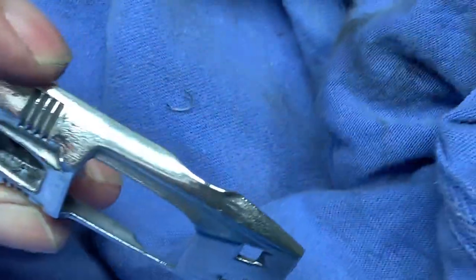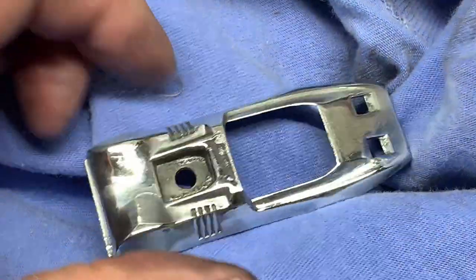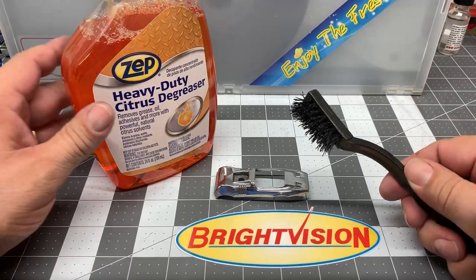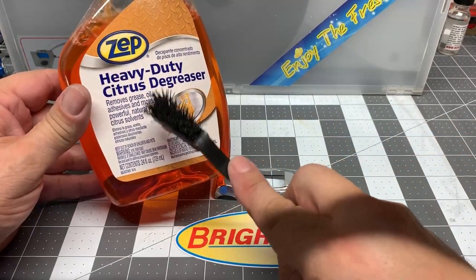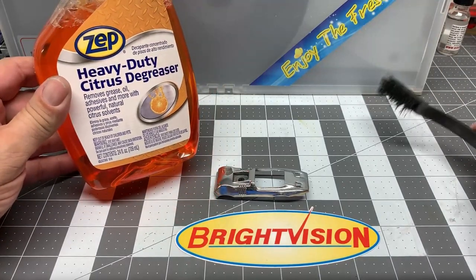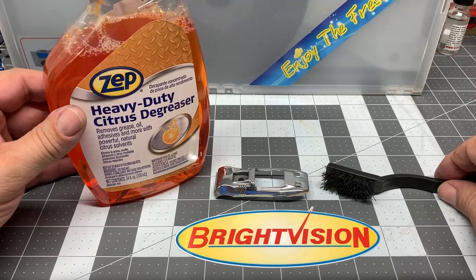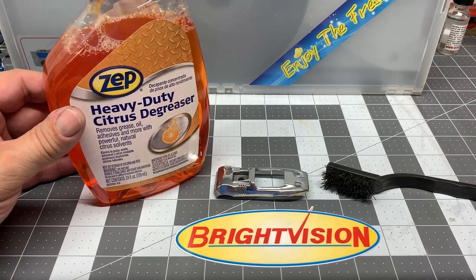Yeah, that's nice. Now it's time to get rid of the wax and the grease that's on there. I'm gonna use this heavy-duty citrus degreaser and a plastic brush or a toothbrush or something like that. Scrub the entire car down and then rinse it off with water.